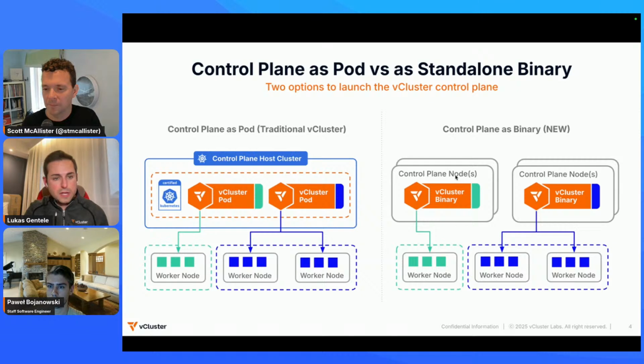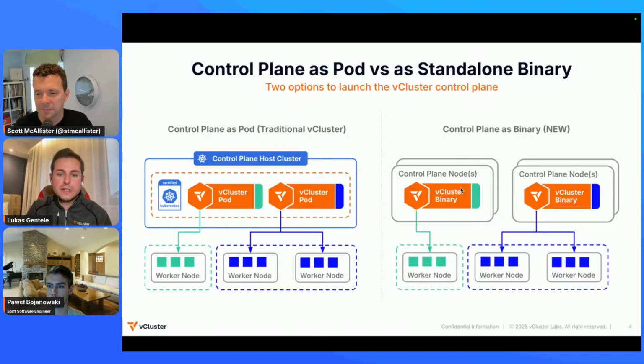So you have control plane nodes, just traditional Kubernetes, right? You start with one control plane node, then you can join additional ones to it to run the vCluster binary on top of that, to add HA to your control plane, and then you can kubeadm join your worker nodes. And again, we baked auto nodes in here as well in this approach. So for either of these options, you can have the worker nodes automatically provisioned with things like Terraform, OpenTofu, NVIDIA BCM, in the future CAPI, KubeVirt, very, very flexible in how to do this.